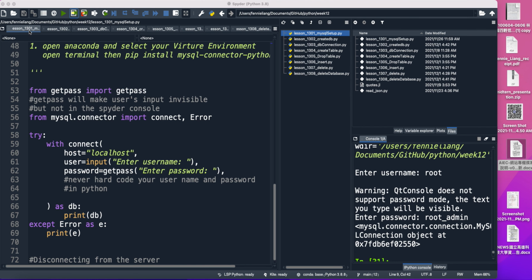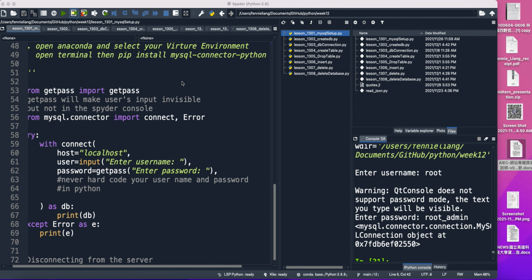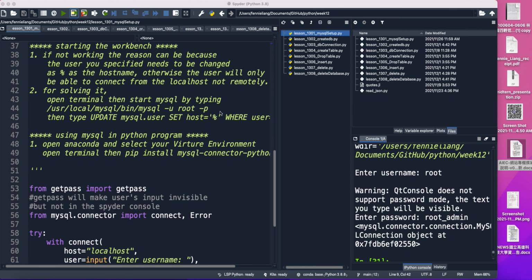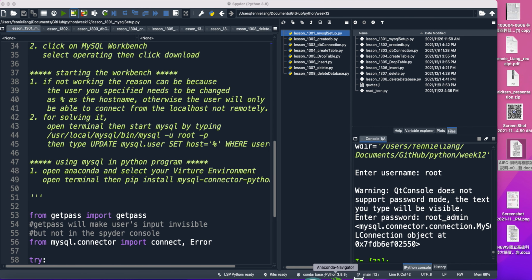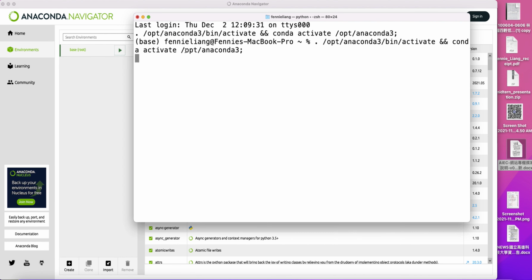Let's have a look at the first one. If you open my code here, then let's look at this one. Oh, I forgot one thing you need to do: before you run the Python code from Spyder, you need to do pip install. You need to open Anaconda, then open the terminal. Then from the terminal, you need to say pip install.